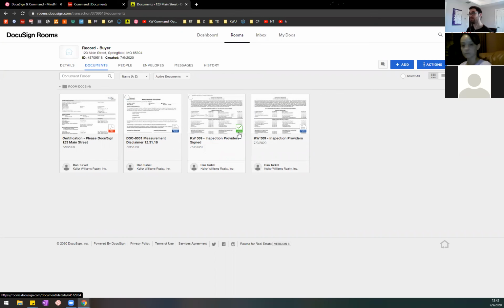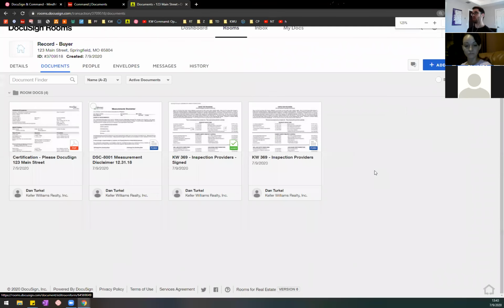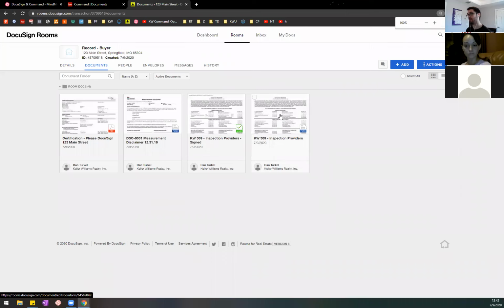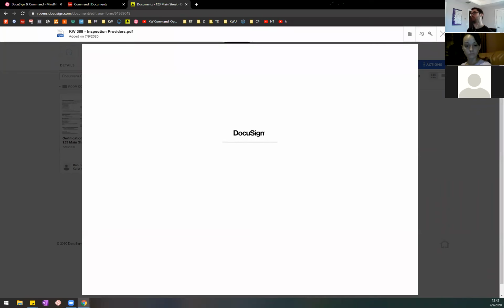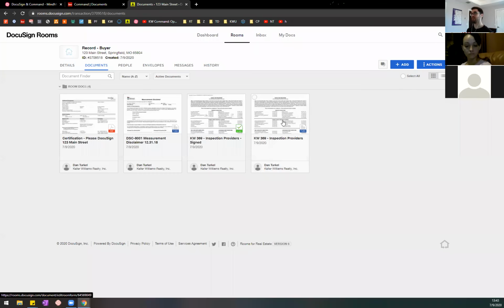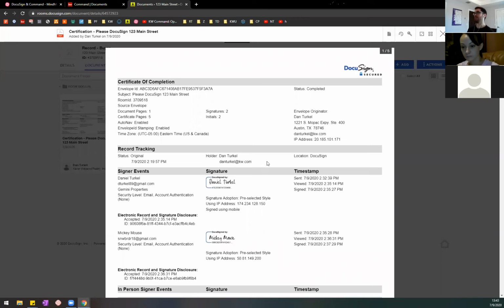You can see that if we zoom in. You see how it has this little signed icon here? So that was created out of this one. That signed document was created out of the form that we've used in the past. So that explains this third one, but then what is this fourth one? Well, every time you have something signed in DocuSign, it creates a certification, a certificate of completion. And it gives you all these fancy details to verify anything you'd want to verify about this particular document and the way it was signed.